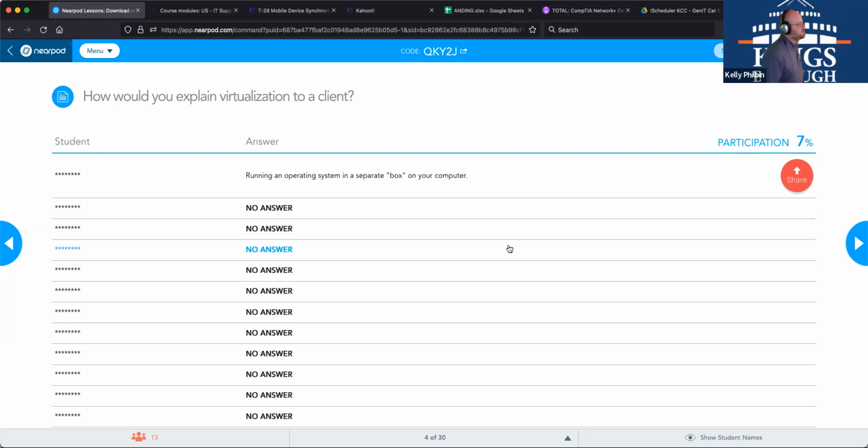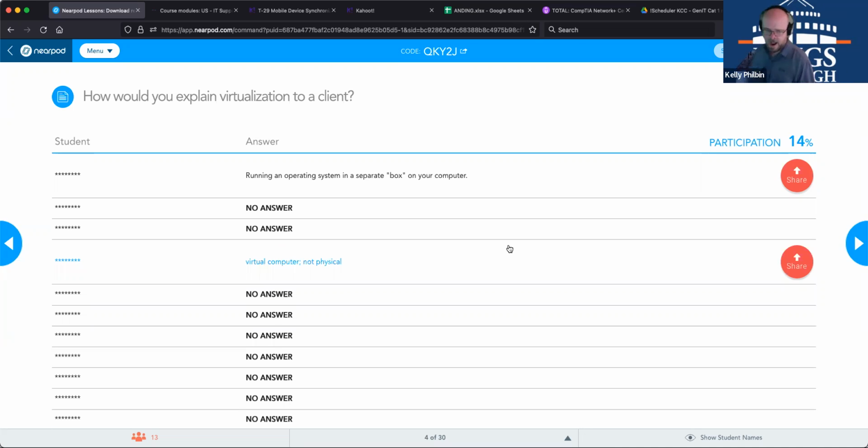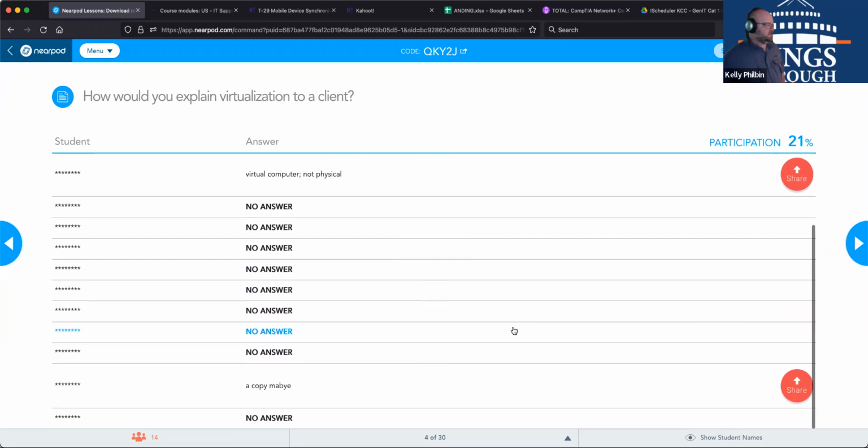Okay, running an operating system, a separate box. Virtual computer, not a physical computer. Is that like those VR headsets I keep hearing about on the news? Copy. Okay.